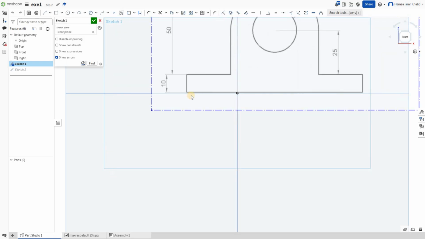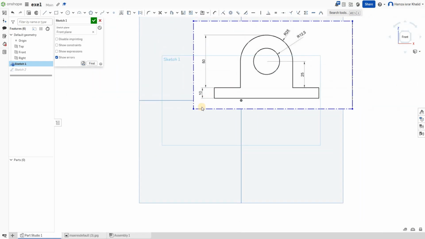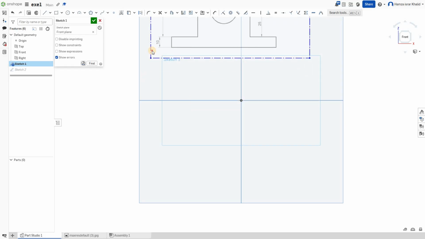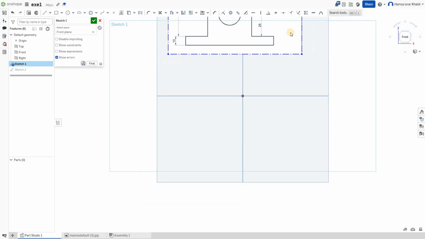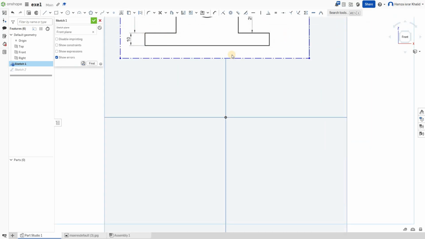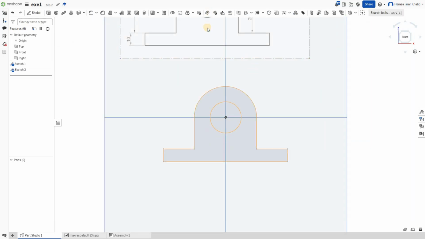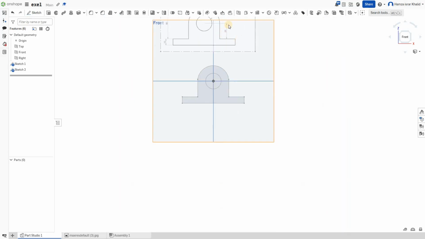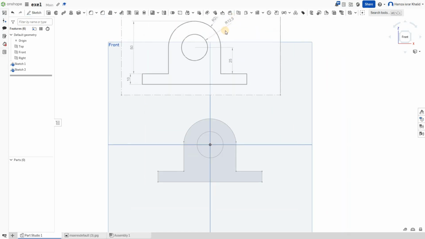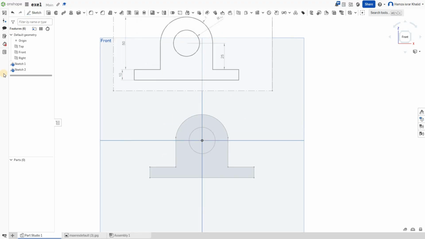I can see my basic sketch. Okay, around here. That's cool. Okay, now we can click here and we have our sketch here and have our dimensions here. Now let's change the dimensions of the sketch tool.